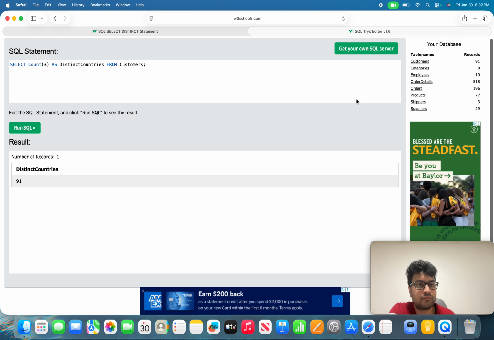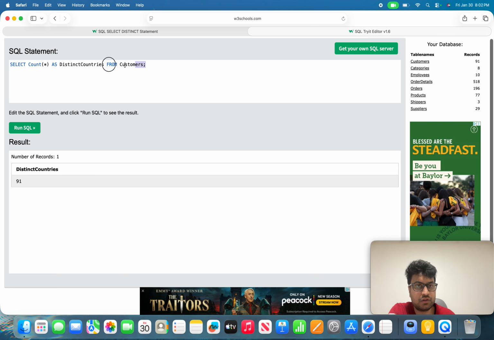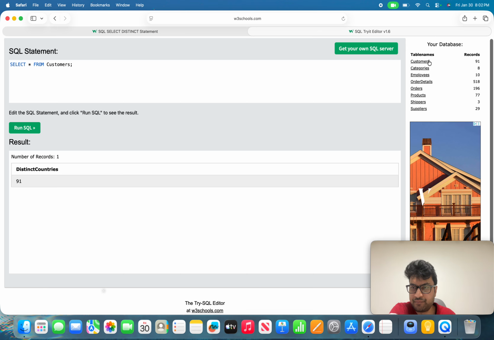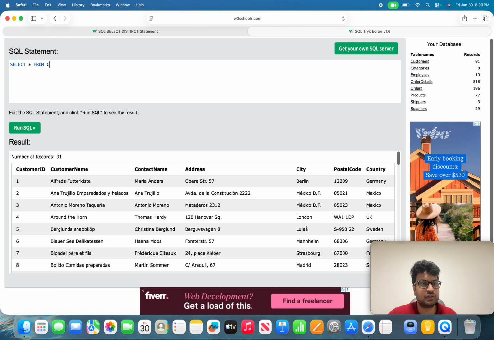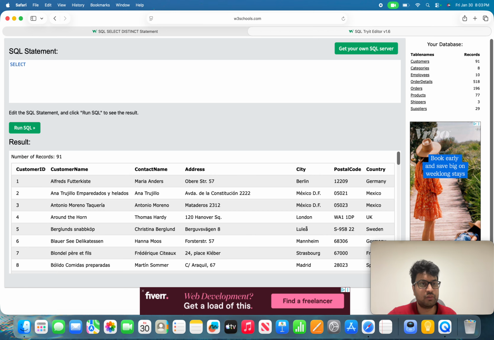Actually, just to be sure: select count as distinct countries from customers. Actually, sorry, that's not what that means. It's actually counting how many rows.